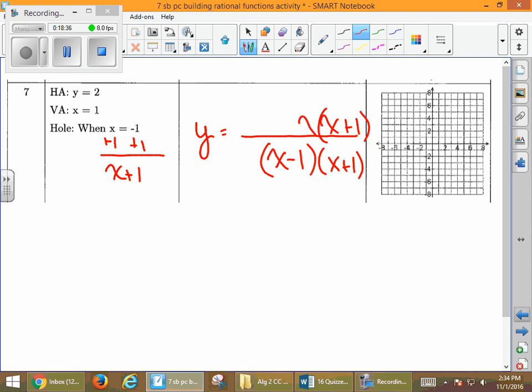So we're going to put in another x here because that's going to give us x times x is x², the degree in the top. And then if we FOIL down here, we'd have x times x, x² in the bottom. And we need to have y equals a divided by b turn out to be 2. So this is going to have to be 2x divided by the x minus 1 times the x plus 1.